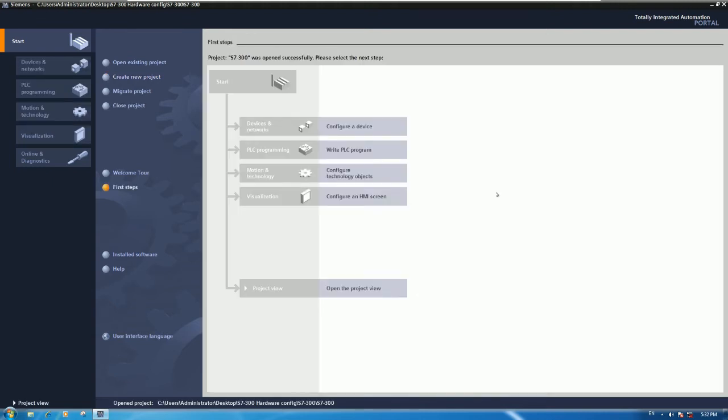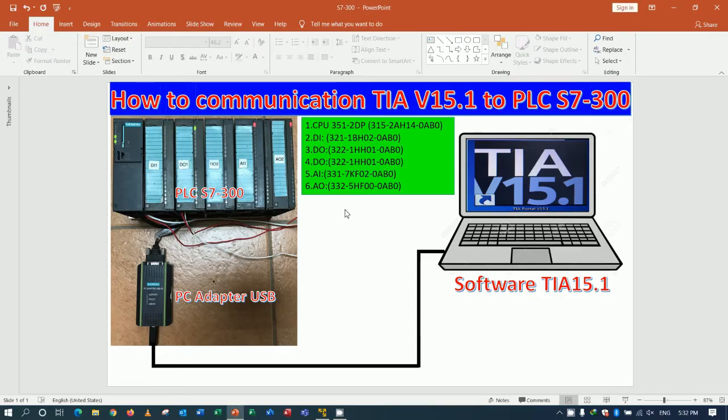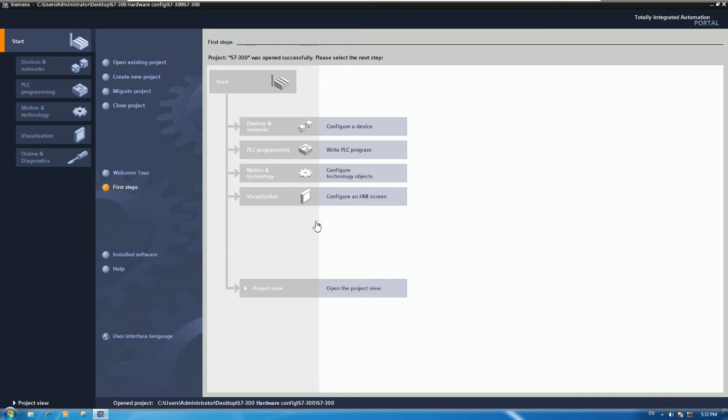Okay, so right now we must create the hardware configuration. Follow the slide, right? Follow this one. So we must create the CPU 351 1 DP. Okay, so to create the CPU, let's go to device and network, or we can click project view.